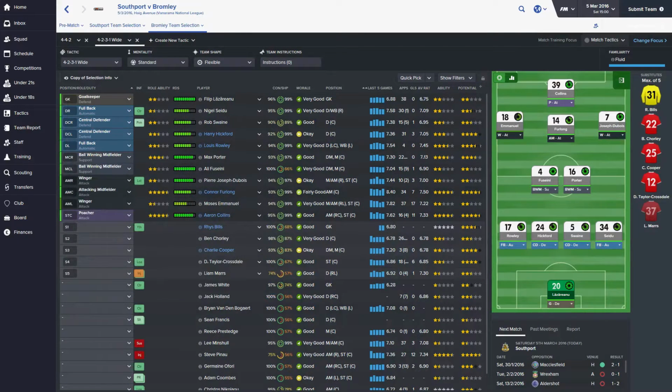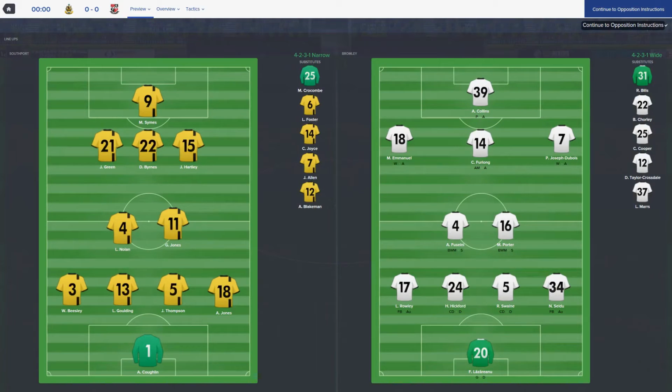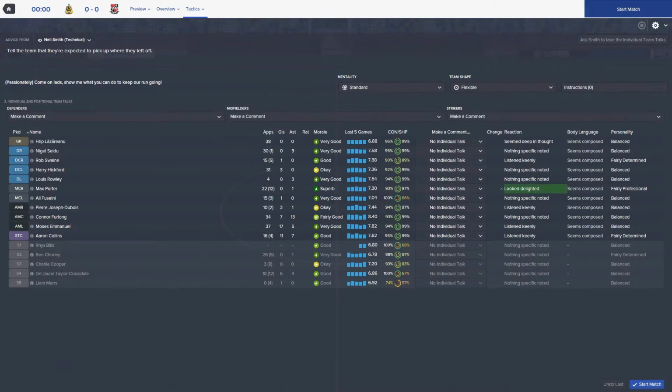Here's the player roles. We sort the player roles out. The key man is Gary Jones. I don't really know much about Southport. I don't think I've ever come up against them, so.